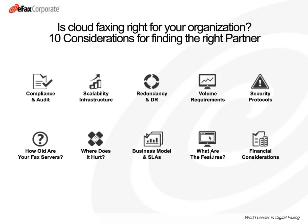Before you move, you want to check the features and the things that your organization needs, and then what's currently going on. Are there problems with the infrastructure? Are clients not receiving faxes? Are you missing inbound faxes? Do you not meet certain compliance mandates that your business is in? You may be able to actually improve your compliance or your scalability by working with a third-party provider, a cloud provider, if you will, but you have to understand what your pain points are, obviously, first. For most IT folks, it's managing the fax servers.